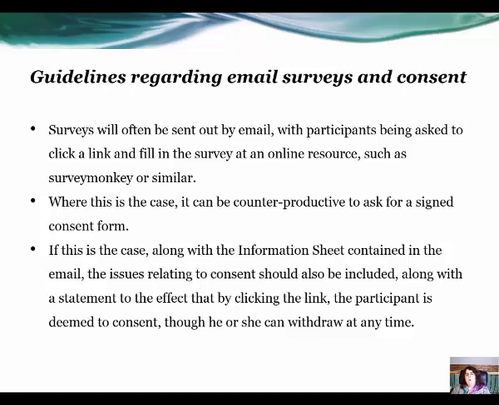In the case of not getting a signed consent form, along with the information sheet contained in the email, the issues relating to consent should also be included, along with a statement to the effect that by clicking the link, the participant is deemed to consent, though he or she may withdraw at any time.